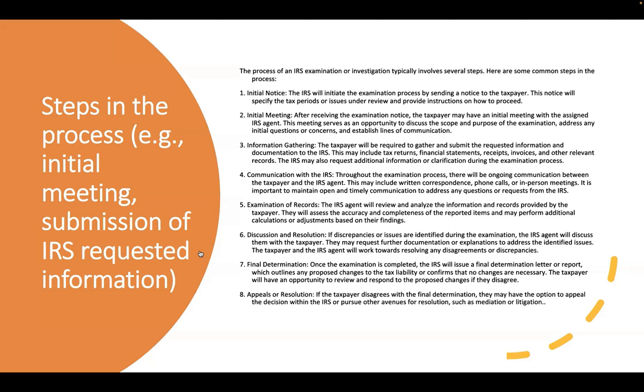Right. So these are called field audits, right? Where they actually get in their car and go knocking on people's doors, right? Again, these are for your high net worth business owners, your high net worth individual taxpayers. There's very few of these happening. There's only several hundred field auditors in comparison to the tens of thousands of IRS agents across the country. So you just have to understand it does happen, but it's for the highest of high tax situations.